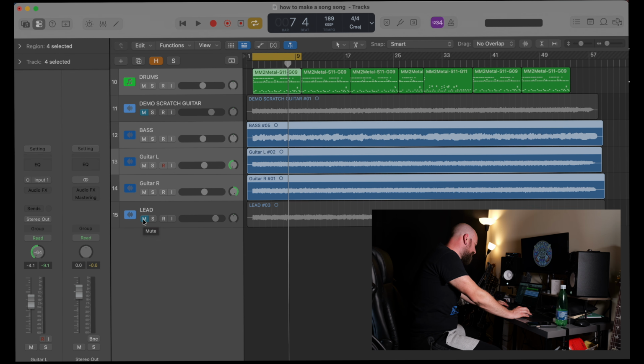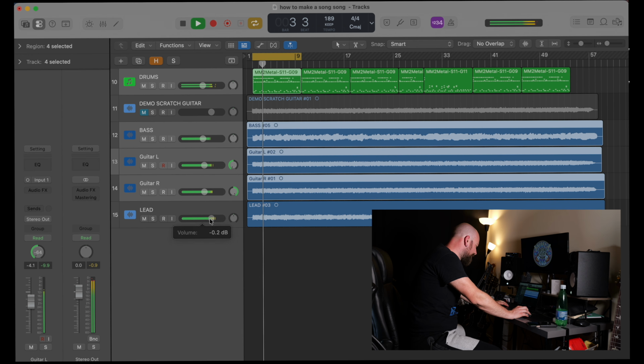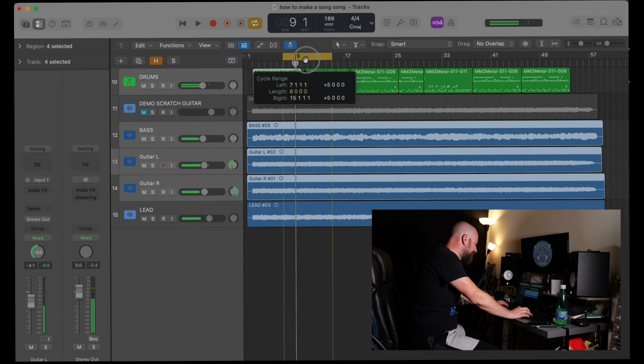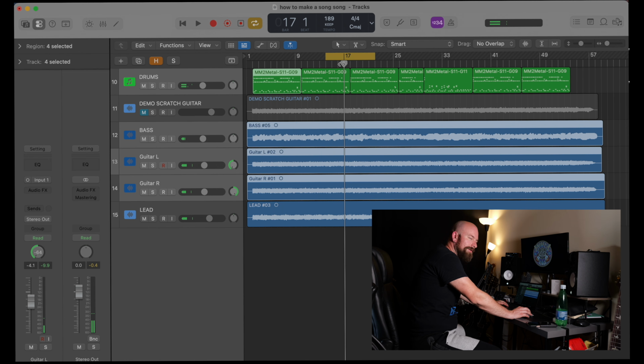What I will do next is check how my lead guitar is doing. It's going to be too loud, so I'll go to 0 for the moment. Let's check somewhere in the middle, because I'll do more arpeggios, more solo.